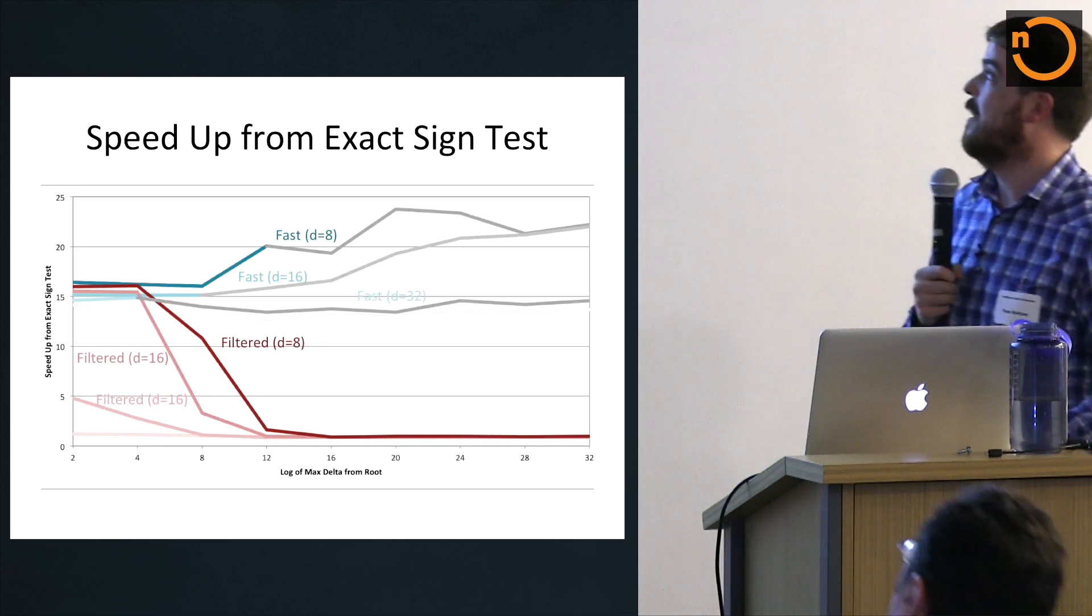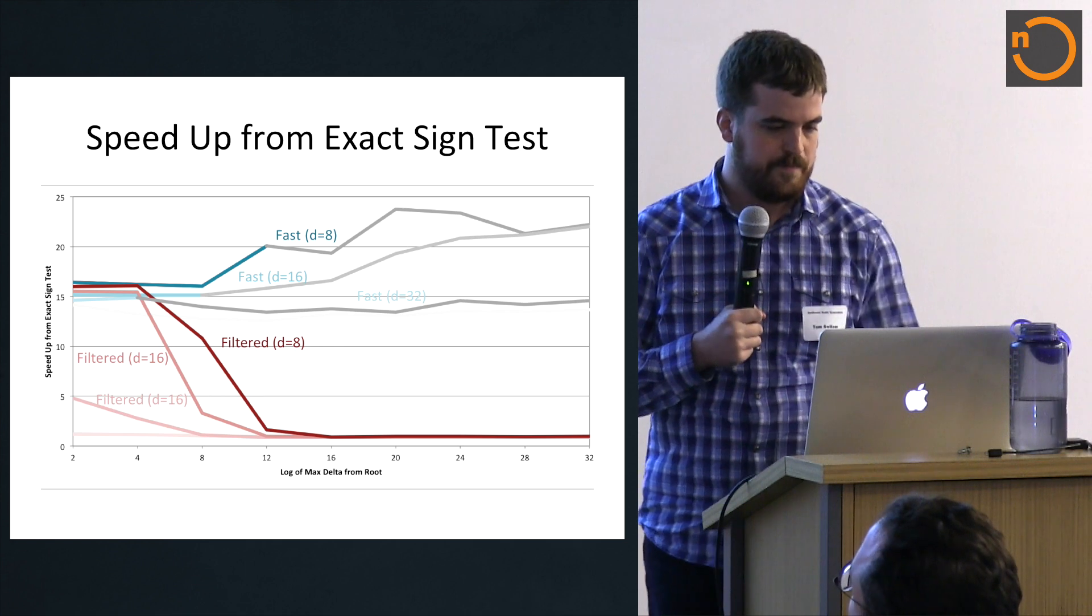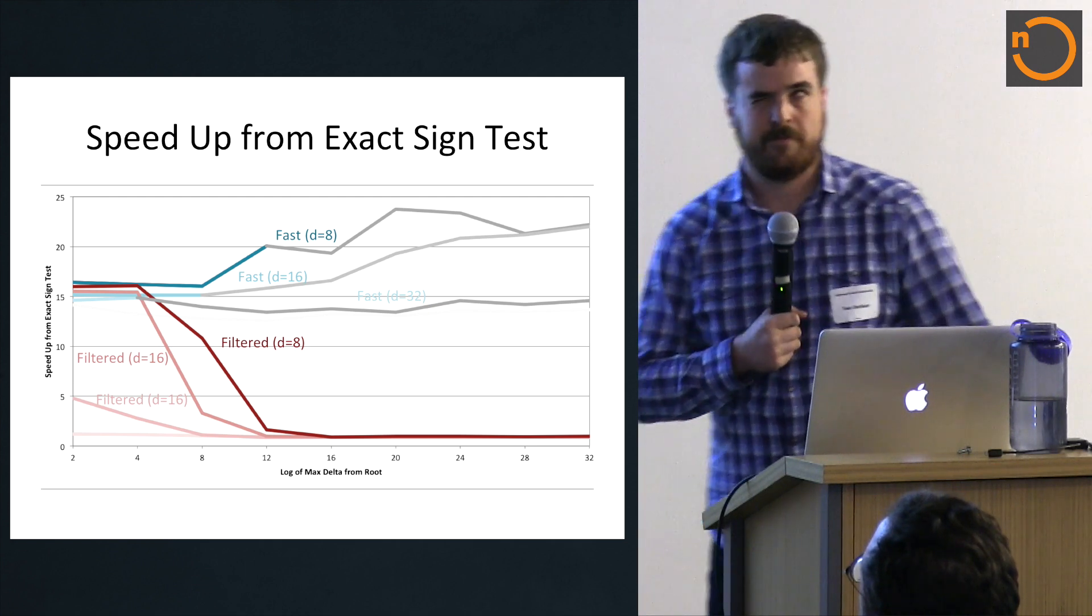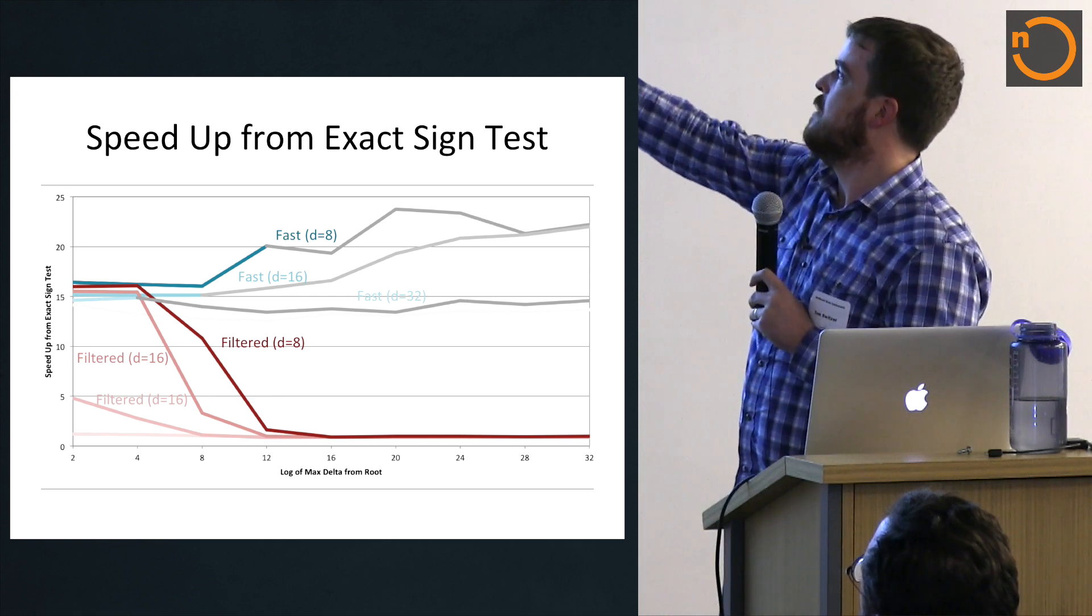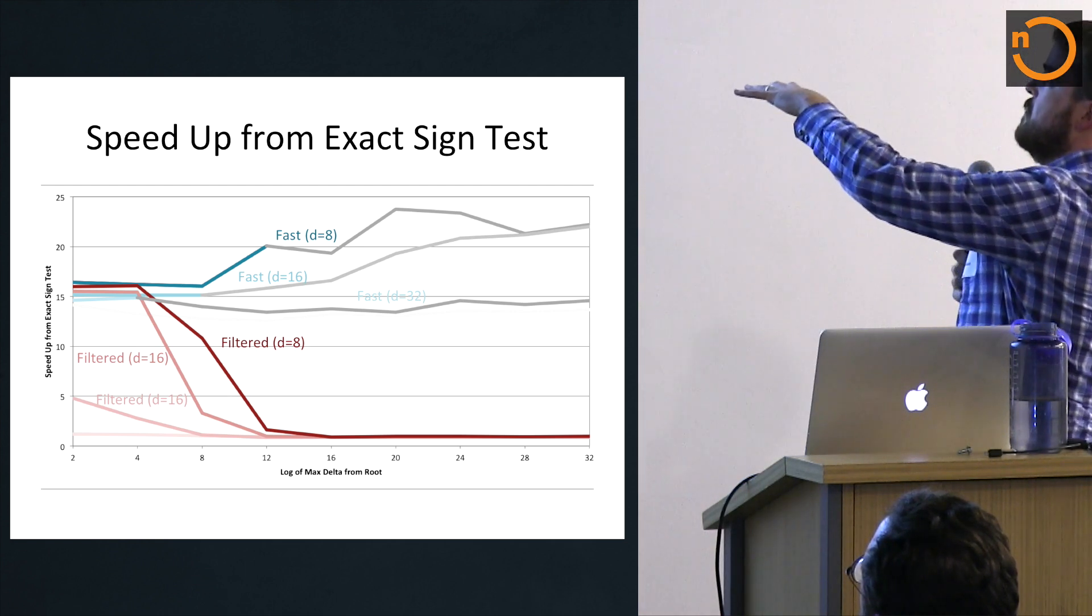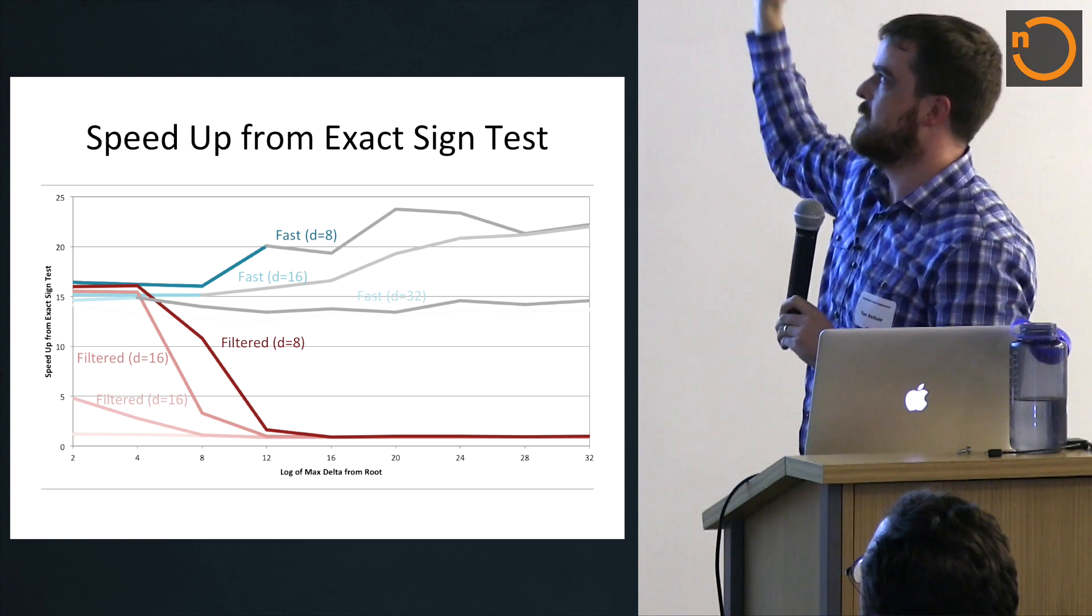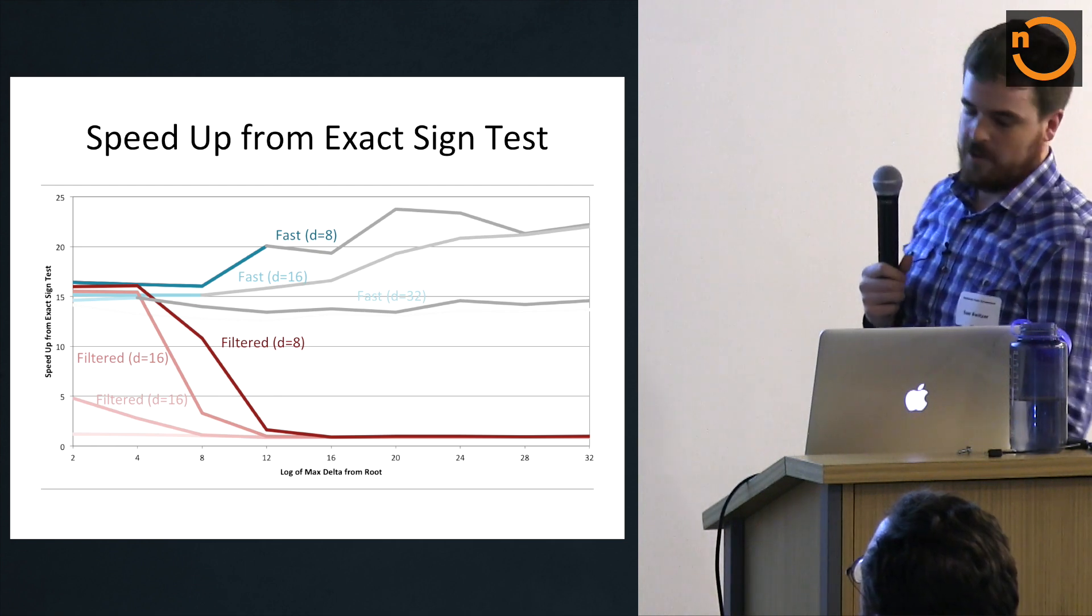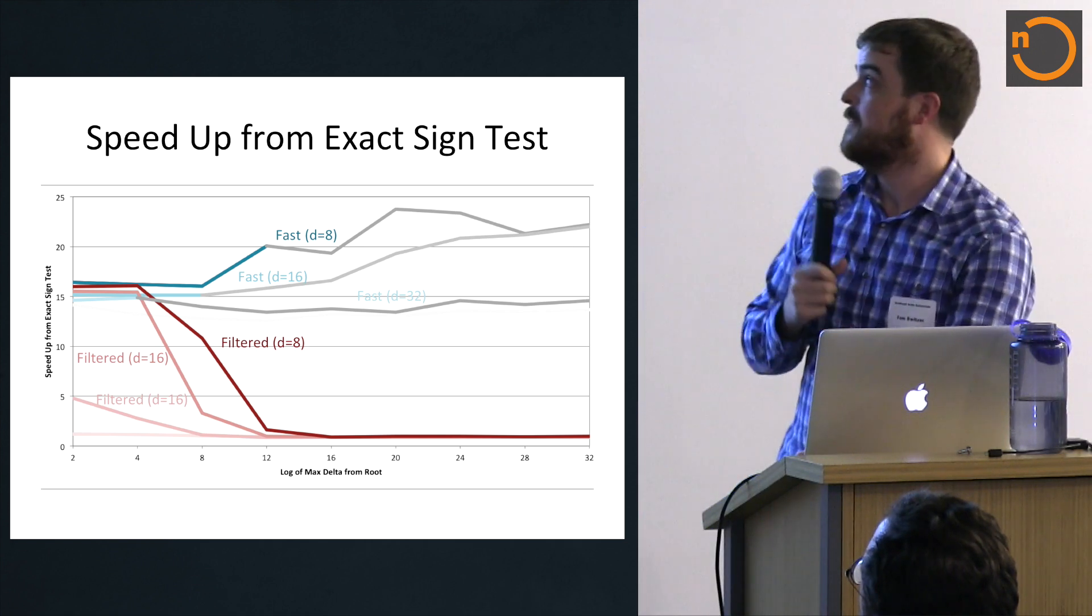And then, this is speed up from exact sign test. The difference here is we have a test that we were originally computing exactly as opposed to using double. And we try to use floating point filters to speed it up. So in this case here, what I'm showing is that we've taken our exact, with our floating point filter case. So the red cases are when we are testing these as floating point filters, and the blue slash gray ones are the tests that use double. When the lines turn gray, that means that they've basically given up in terms of accuracy. So you can see that at least for the start, we get some nice speed up. It's close to the speed of doubles. And once you get past the point where doubles are no longer useful, it immediately drops down to the speed of just using the exact sign test.